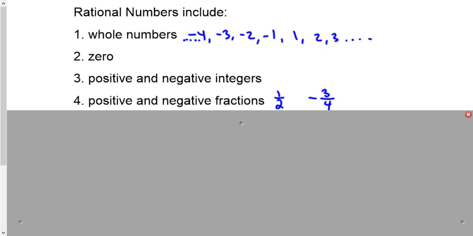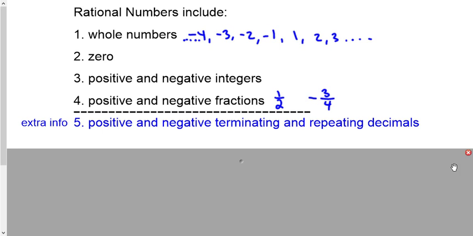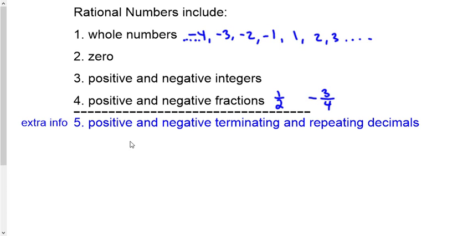And now here's an extra piece of information for you that I'm not going to have on the test, but it'll show up next year. Basically, any positive and negative terminating and repeating decimals. What does terminating mean? It just means the decimals stop. They don't go on forever. So like 0.2 or 0.134, or how about 2.6789? See how the decimals stop? Even though they're kind of bigger down here, you know, more decimals, it terminates. So we're saying any decimal that stops, we can turn this into a fraction, and that'll be for future lessons.